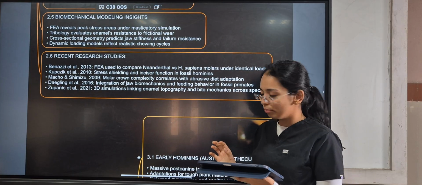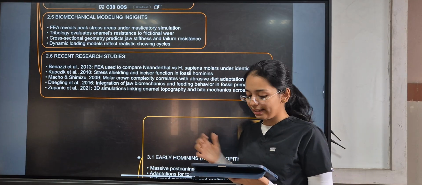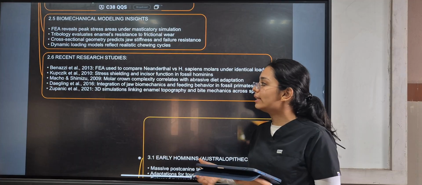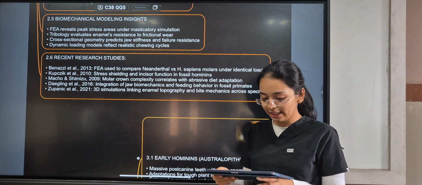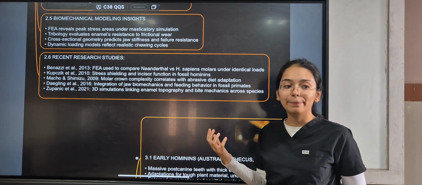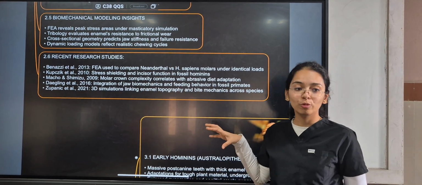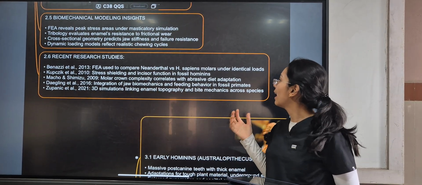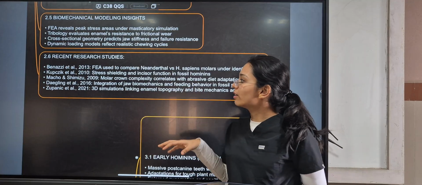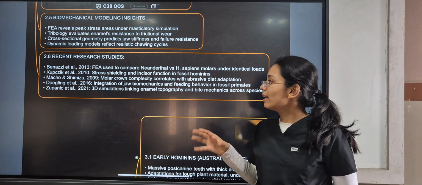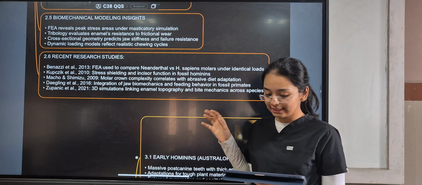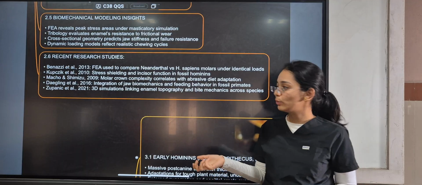We have some research which has been conducted pertaining to these 3 concepts. One was done by Benazzi et al. in 2013, where FEM was used to compare Neanderthal and Homo sapiens molars under identical loads. Another study was conducted by Ungar et al. in 2010, where stress and insights of function in fossil hominins were studied.